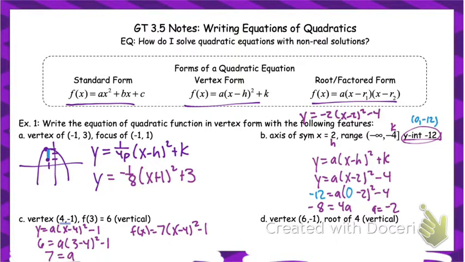All right, so then we'll look at D. So I know my vertex, and then I know a root. So we'll start with the information I know. So (x minus 6) squared minus 1. Well, if 4 is a root, then that means that 4, 0 is a point on that graph. So that means I can plug in 0 for y, plug in 4 for x, and I'm solving for a. So I get that 1 equals 4a, so a is going to equal 1/4. That means that my equation would be 1/4 (x minus 6) squared minus 1.